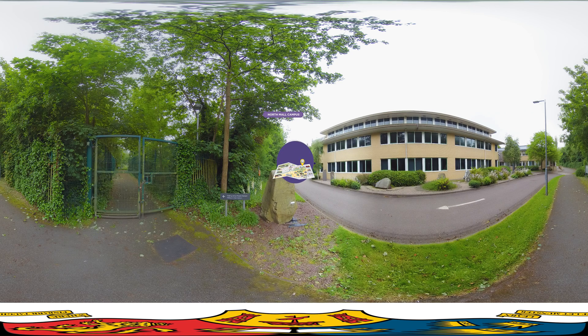We are here at the leafy North Mile campus, which is home to the School of Biological, Earth and Environmental Sciences. Here you can see the geology garden where you can learn all about iconic rocks from all across Ireland, and you can talk about all things rock in the UCC Geology Society. At UCC, we are passionate about sustainability, and if you study applied plant biology, you'll have the opportunity to take a community-engaged module to address climate change and biodiversity decline. You can also get involved through societies such as Envirosoc, Greens and Animal Welfare.